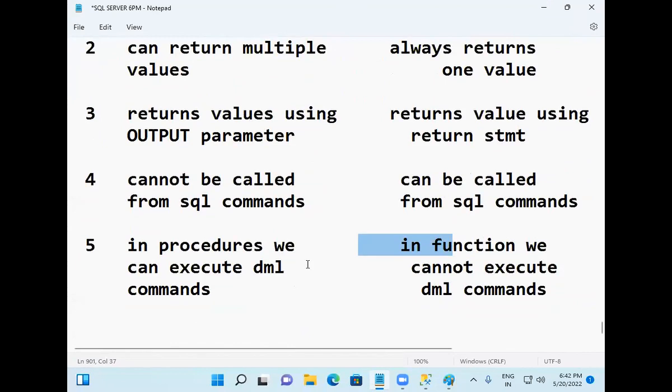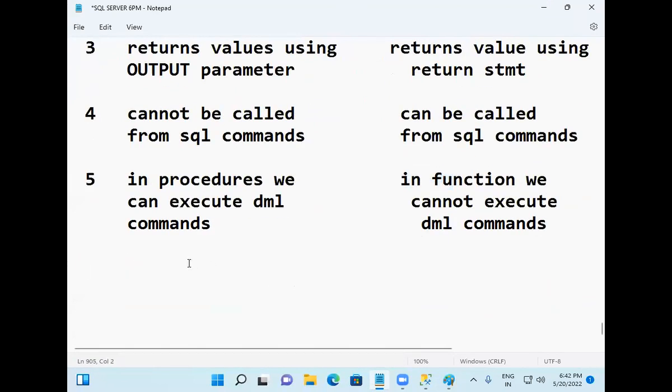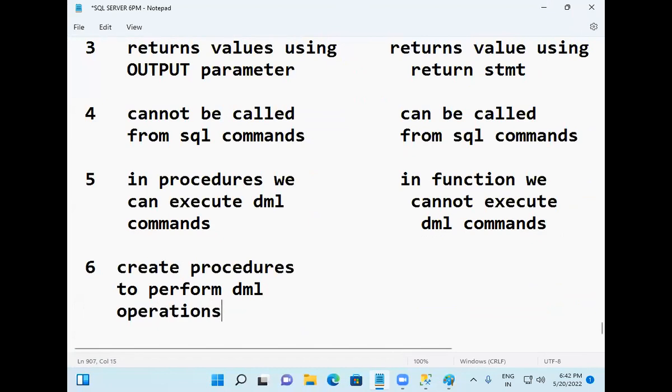Okay, then next. Create procedures to perform DML operations. We create procedures for DML operations.